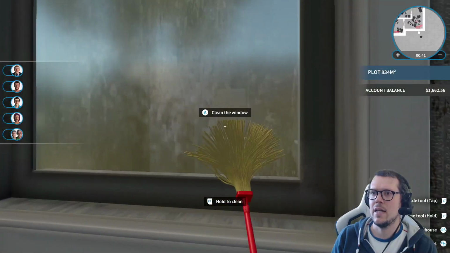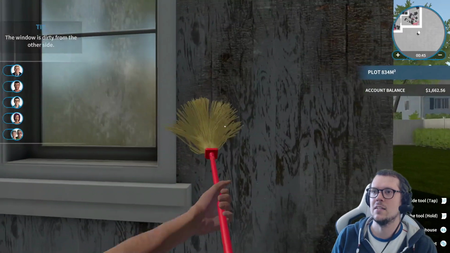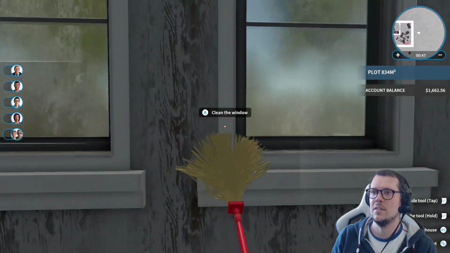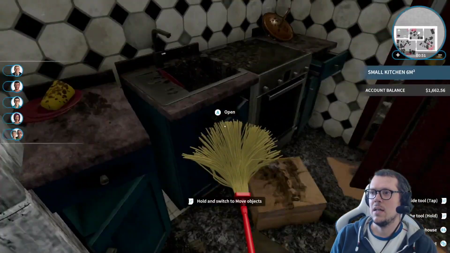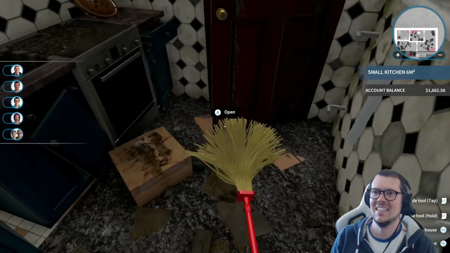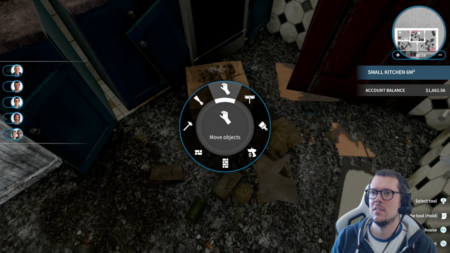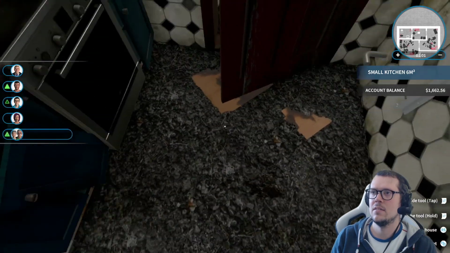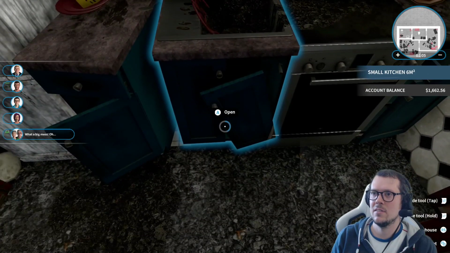Clean the window. Yeah, why not? Oh no, I can only do it... it's dirty from the other side. So apparently the outside of the window is fine and good. So let's have a look at this place. Oh, gee whiz. This place is a mess. Right, tidying first, right? Yeah, get rid of all this garbage that is cluttering up the place.